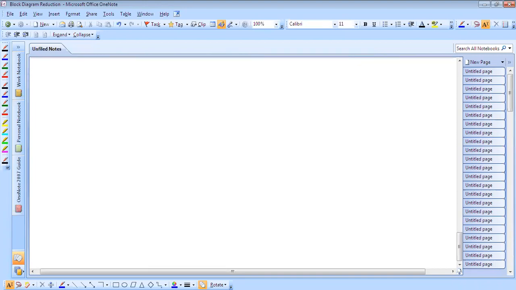Next is the block diagram reduction techniques. When do we use the block diagram? Whenever it is a simple block diagram, we can easily find the transfer function by reducing it to a single block. But whenever it is a complicated block diagram, it is necessary that we use some rules. There are rules for the block diagram reduction techniques.